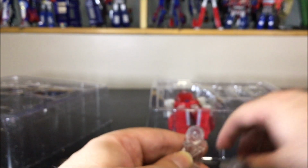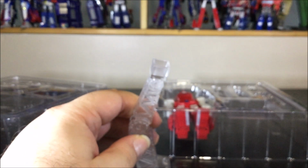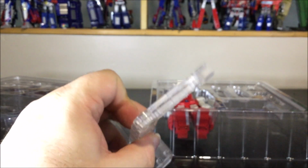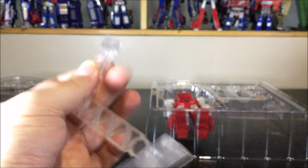We've got the stand. Now, like I said, I'm not a big fan of stands. I'm not gonna use stands for my display, but we do have this, and this is where you plug the back wheel in. So yeah, we've got a stand right here. You can just unpeg it here and put it on a different angle. So it's really solid. And right here is where you plug the back wheel of the plane mode. So yeah, not much to it.